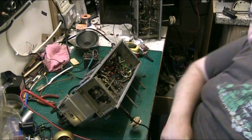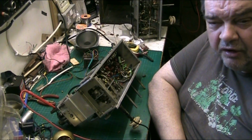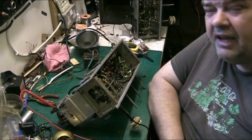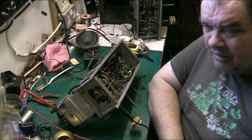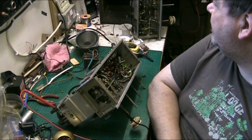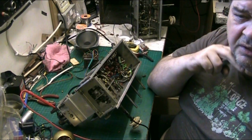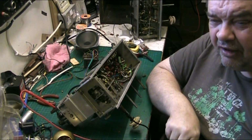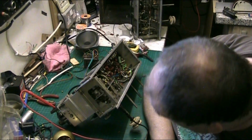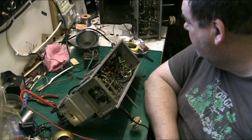And that works on AM, but doesn't work on FM. But the problem with it is the FM oscillator doesn't run either. So I'm going to dig into that as well, because I like to get the stuff going. He did tell me keep that for spares, but I like to get the stuff going. It'll probably be a transistor. I'm going to give that another go, because I'll repair that for him, because it's a simple job and it's not a high value item. Mind you, is this a high value item? I don't know. It depends on what value you care to place on an item as to whether it's high value or not.